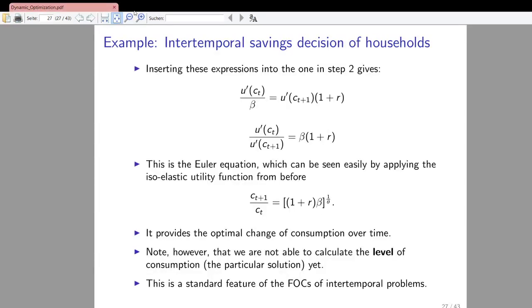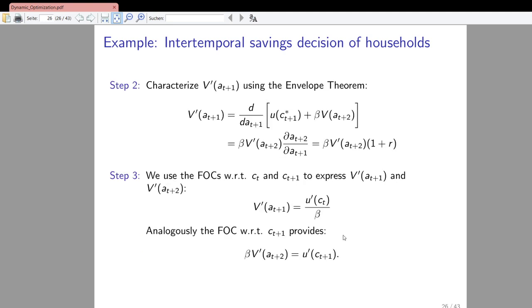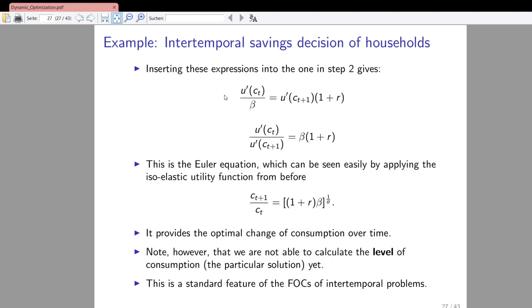If we do that and substitute the information from the first order conditions into the derivative of the value function, then we see we substitute this term here in here and this term here in here, and what we get is this expression here. And this expression can be rearranged where we bring all terms involving the derivatives of the utility function to the left hand side and the rest to the right hand side, and then we would have the ratio of the marginal utilities in period t and t plus 1 with respect to consumption, and on the right hand side we would have the parameters, the impatience of households as represented by the discount factor, and 1 plus the interest rate as what the financial market offers to compensate individuals for impatience.